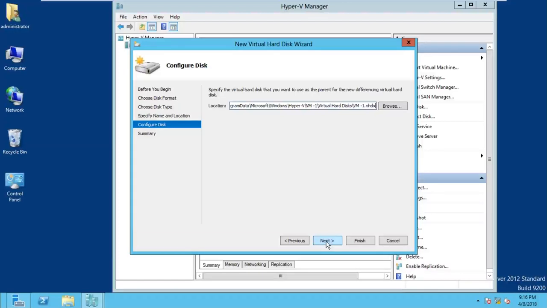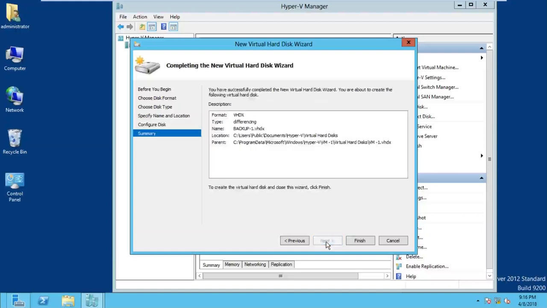This feature is called cloning also here. We have one hard disk with so much data, and we are copying that one, right? If this hard disk is one, I can attach this hard disk and allow the user to access the resources, right? Click next and click on finish.